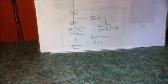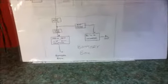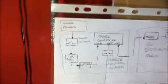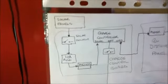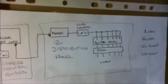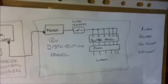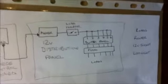So I had the battery box section where the inverter was wired. You want to wire your inverter to the battery with the least amount of cable possible, so that's why it is actually connected to the battery on the battery box. I had one board that dealt with all the charge controlling and the solar input, and I had a separate board which dealt with all the loads, fuses, switches, and was a distribution panel. So that's how I planned my system there.